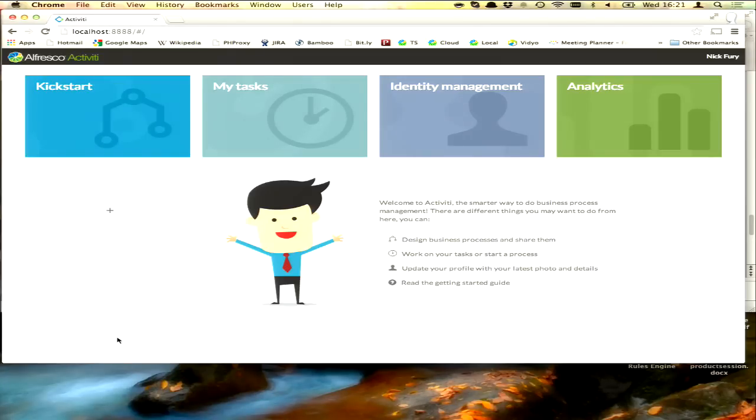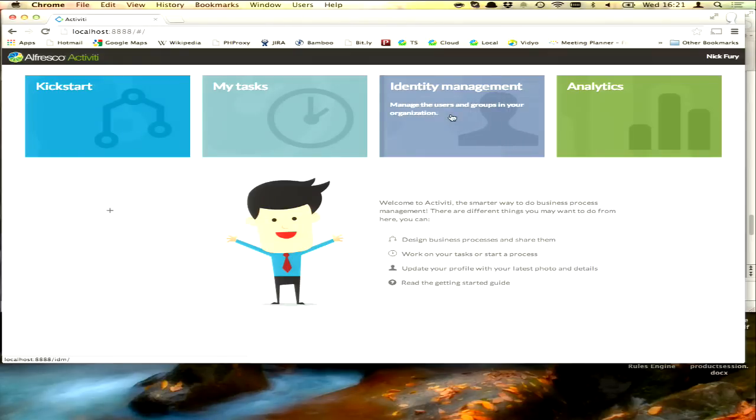And so Kickstart is where you do all the process design and things like that. So some of the step editor stuff we showed this morning, and we'll dive into that in a minute. My Tasks, this is the global view of tasks that have been assigned to me or processes that I can start. And that will give you across all the processes that you're involved in. As we get to talking about some of the process apps, and we'll show that, everything that you can do within a process app, all the tasks and all the processes you can see in a process app, you can also see in My Tasks. So if you're a super user and you just want one place to go to deal with everything, you can go to My Tasks. If you just want a more focused view on certain things, you can come to a process app. And then analytics.